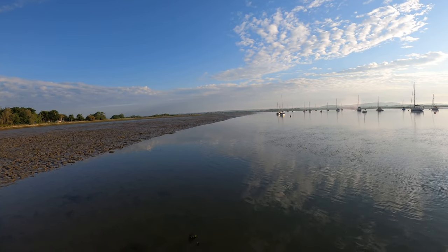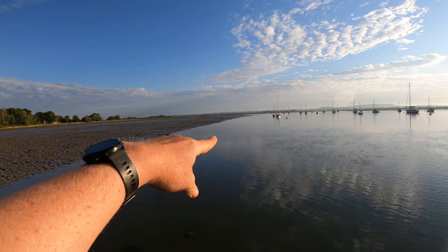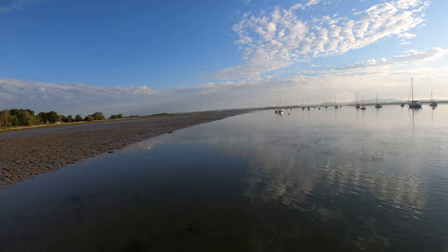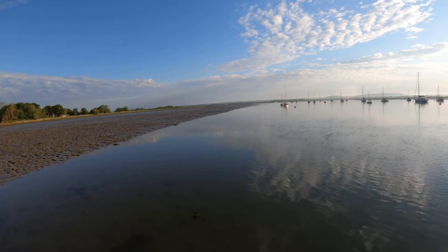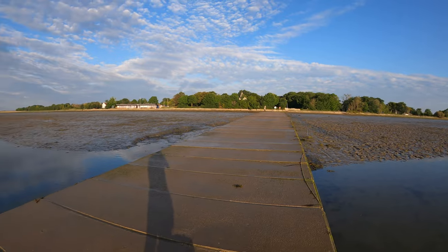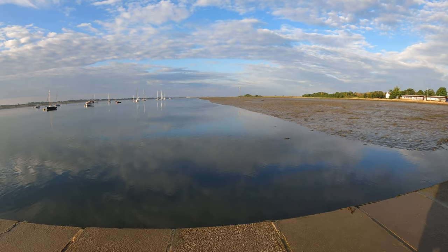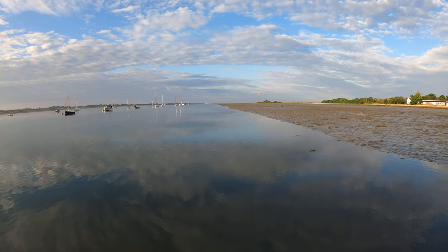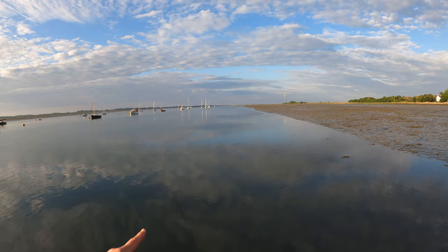Don't know if you can see it on here, but there's loads of mullet all swimming along the edges here. It's one video I've never made. I need to come out here and do some proper mullet fishing. There's so many in this harbour, they all just cruise around the surface. You can see them right there.